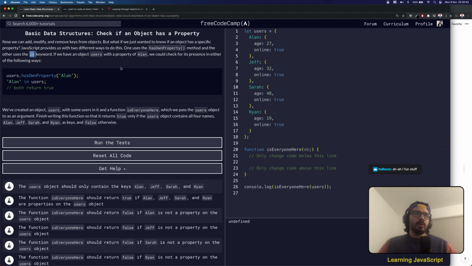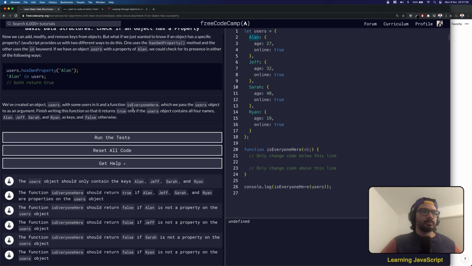If we have an object users with the property of Alan, fun stuff. All right. I think this one we might have to iterate, but we'll see. Maybe there's a simpler implementation.